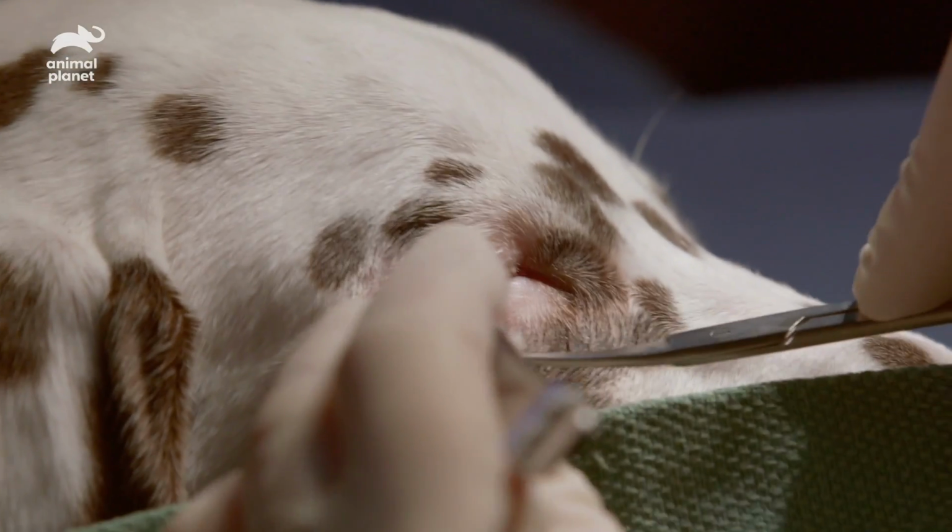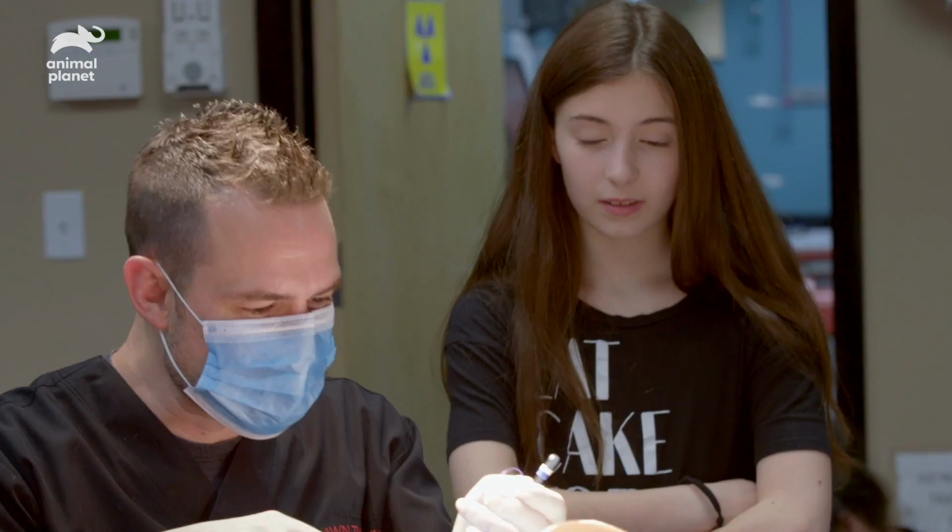So we remove this little wedge of tissue right here, then we're gonna suture these pieces together.